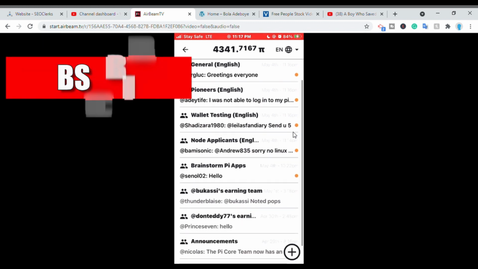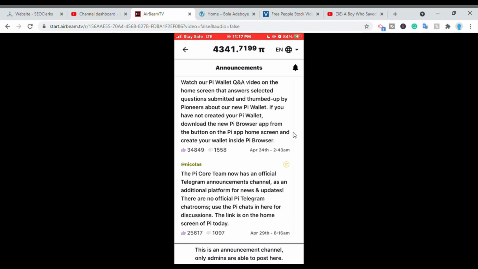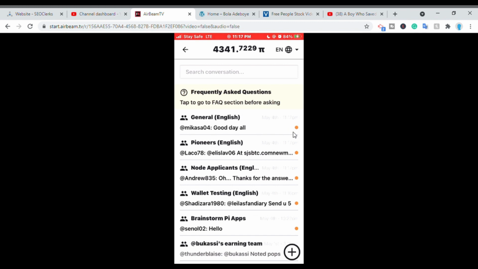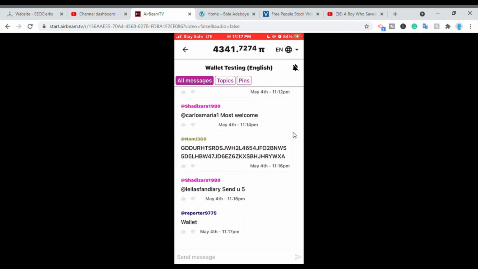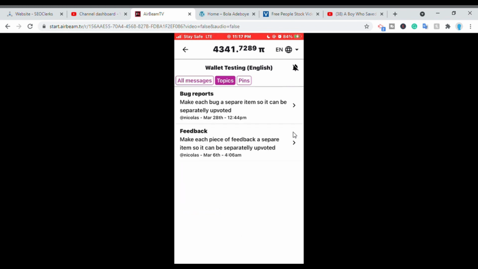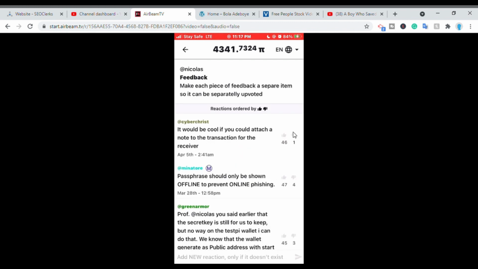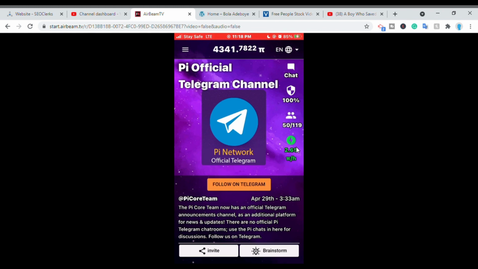So at every point in time that you give a thumbs up, it counts for you. So when you also make contributions in the chat room, and people either thumb up your comments or thumb down your comments, it also counts for you. This tells the app in return, telling the core team that you are actually active with your app. This will put you in the forefront of being selected for the KYC. Now let's move back to the official page.